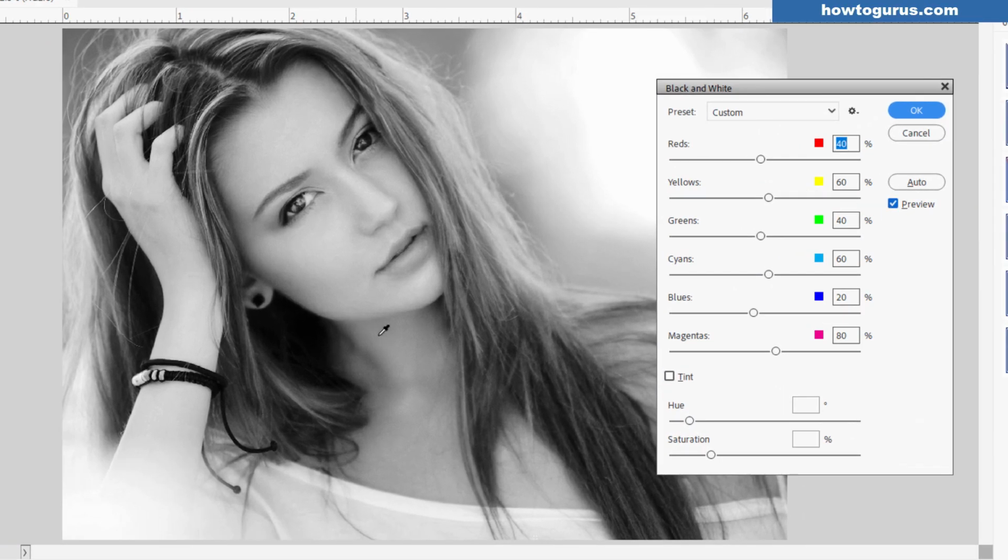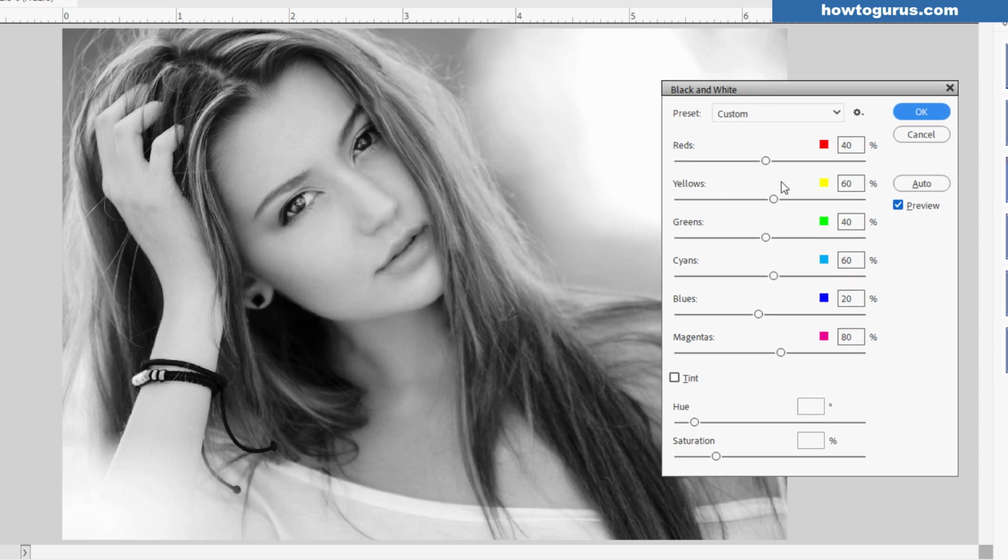Now, when it first comes in, it goes through and it does a basic adjustment for you. That's the auto adjustment right here. Preview allows you to show or hide that. And then in our colors in here, starting at the top with reds, most of your flesh tones are in the reds, some kind of peek into the yellows. Right here is most of your flesh tone. And if you're doing portraits, that's the main thing you want to adjust for.